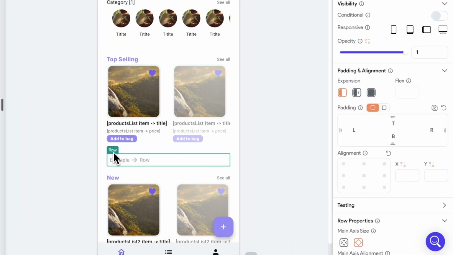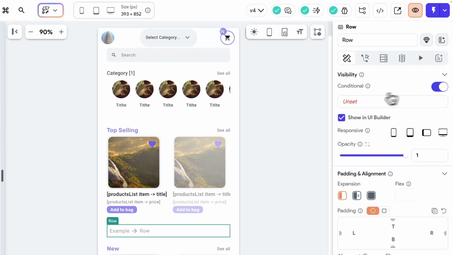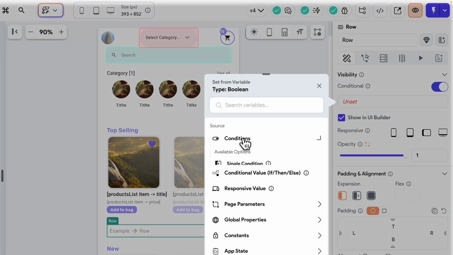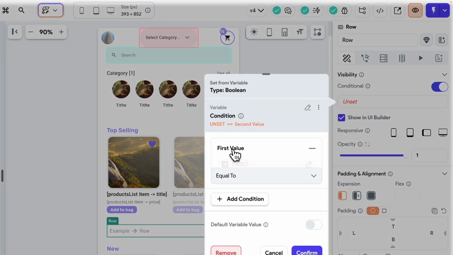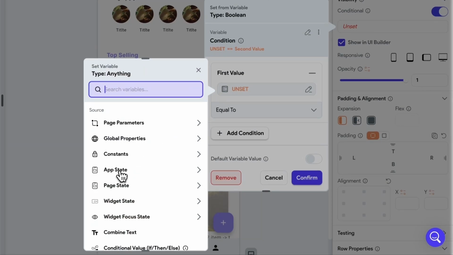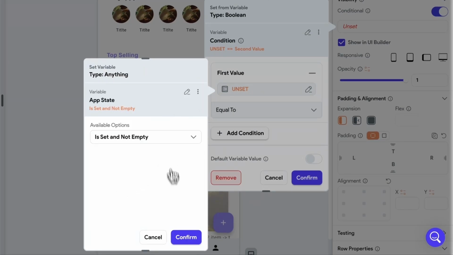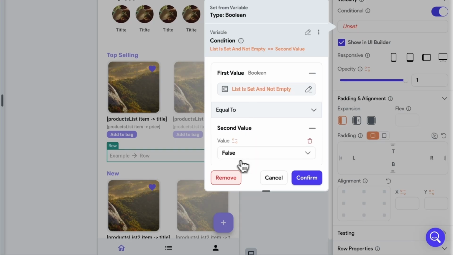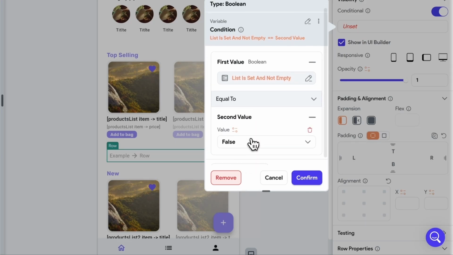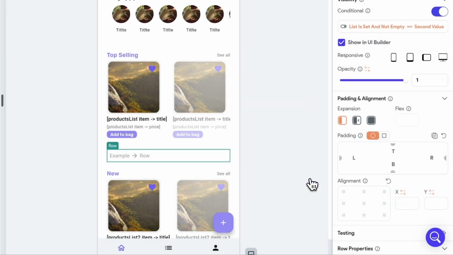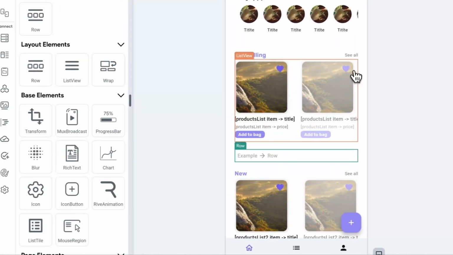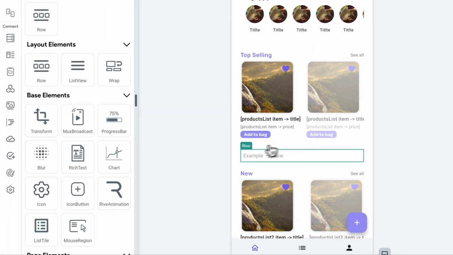And I'm going to add a condition to this row, a single condition, same as what we did, from app state, the products, and whenever it's set and is not empty. But this time, this should be false, like when it's empty. All right, confirm. So if it's not empty, then it's going to be this list view, otherwise this row.